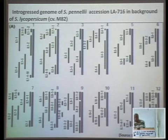Since I was involved in the history of developing these lines, I can say that after crossing and producing the backcross 1, the progenies, backcross 1 F2, backcross 1 F3, etc., were grown for several generations. Then the resulting lines, after they were somewhat genetically stabilized, were taken and scanned with genetic markers. Based on these markers, lines were selected that have a single introgression in different parts of the genome. In some cases where the genome was not covered completely, they had to go back to different lines and find lines with these introgressions in order to complete the entire set of ILs that gives full coverage of the Solanum pennellii genome in the esculentum background.